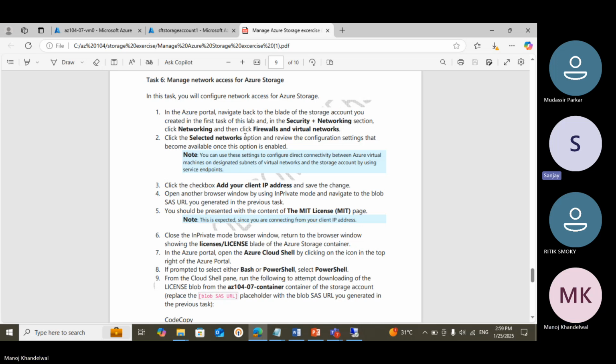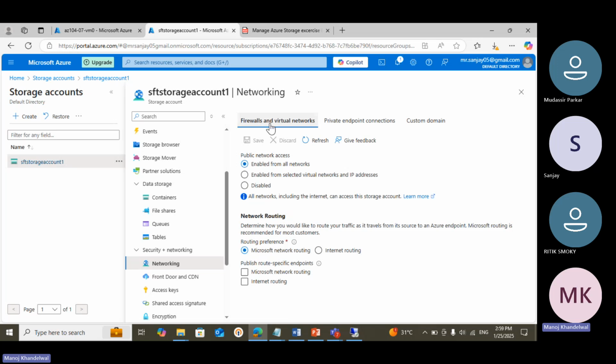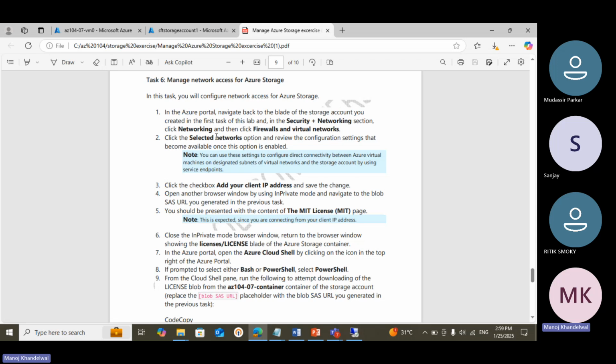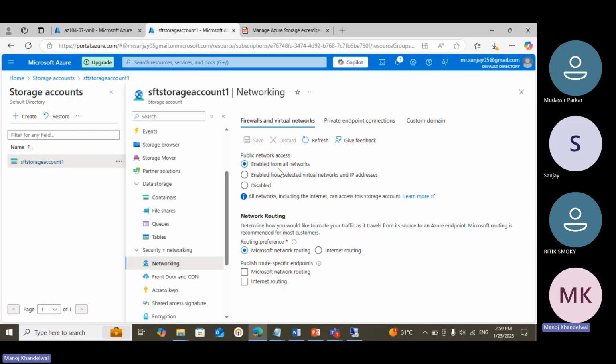Select networking, firewall, and networks. Option view configuration settings available in this option enabled. So what is it showing? Networking and then click on firewall. Okay, so this is the firewall option, under the selected network option.